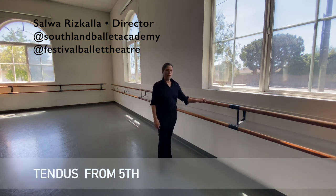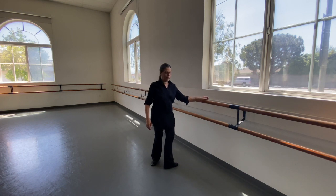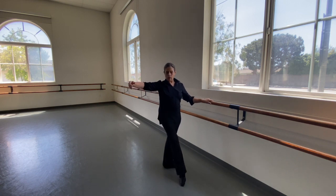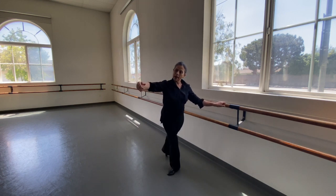Second position, tendu again, and this time make sure your supporting leg first and up, and the other foot on the top, elbow down, in preparation, one and two. Two tendu, and one, and two, the third one, plié, and put the foot to the back.